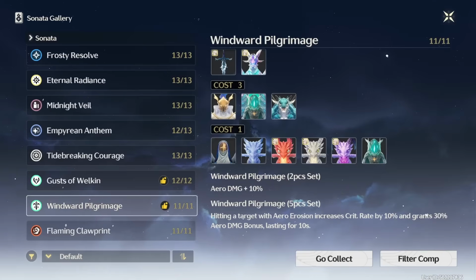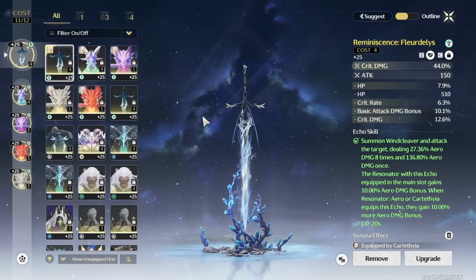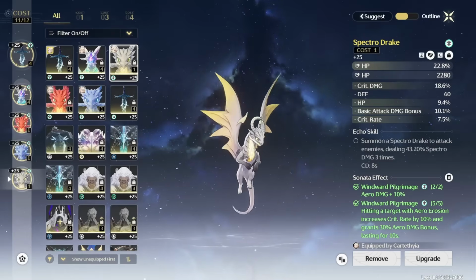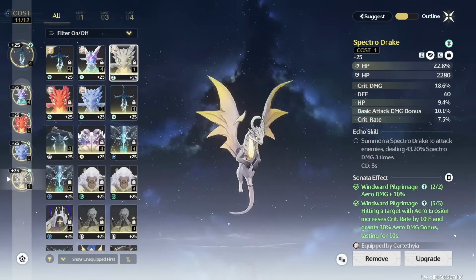Now for her Echo build, we want to get the Windward Pilgrimage with her. The 2-piece set gives 10% aero damage bonus. For the 5-piece set, hitting a target with Aero Erosion increases crit rate by 10% and grants 30% aero damage bonus. So this makes it the best in slot Sonata set for Cartethyia. For Cartethyia, we want to do a 4-4-1-1-1 build. The reason being is that she scales off of HP, and for the cost 1 echoes, the HP percent echoes also give a secondary stat of flat HP.